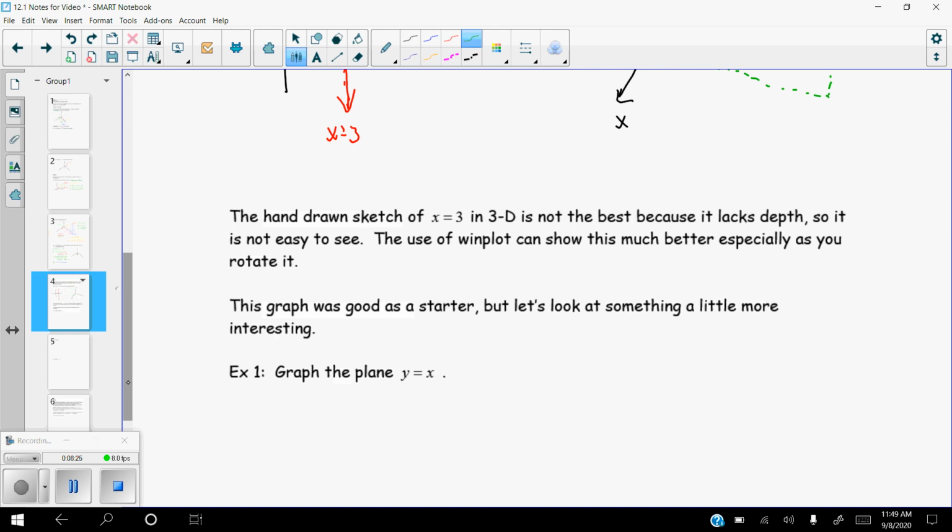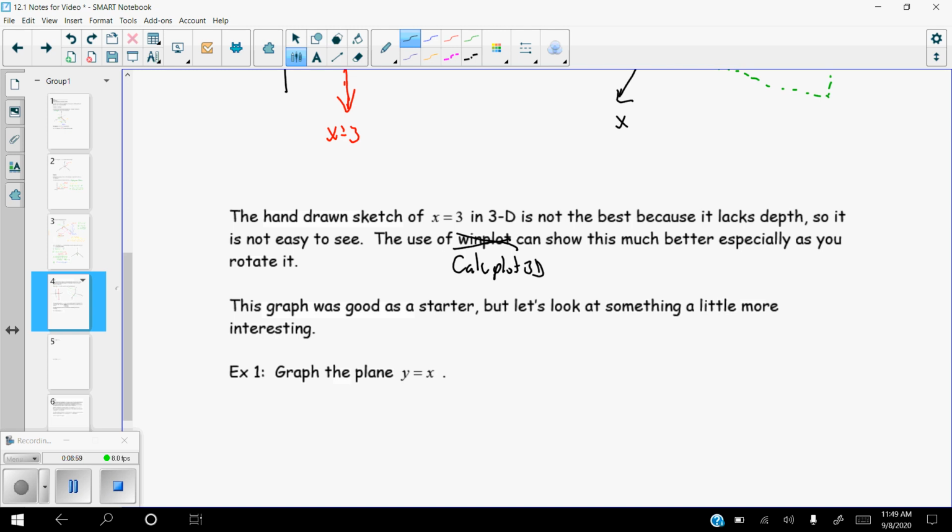The use of something called WinPlot, which is something I use, I'm actually going to cross that out because I prefer, and I don't know whether I used it with you guys last year or not, but I prefer this thing called CalcPlot 3D. And you will see me use that throughout the year when we get to things which are really hard to visualize. So I will be using that program. But if you know how to use it or have looked at it, by all means, go for it. It's a great thing to plot some three-dimensional stuff.